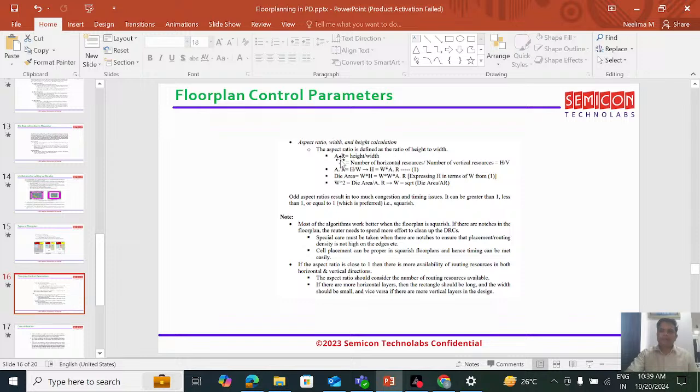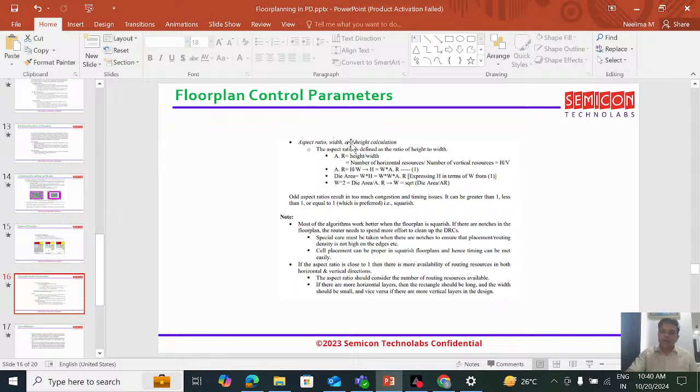Aspect ratio equals height by width, which is nothing but the number of horizontal resources by the number of vertical resources, H by V. So H is equal to width into aspect ratio. Die area is equal to width into height, equal to width square into aspect ratio. Expressing H in terms of width, width square is equal to die area by aspect ratio, which will give you the width.